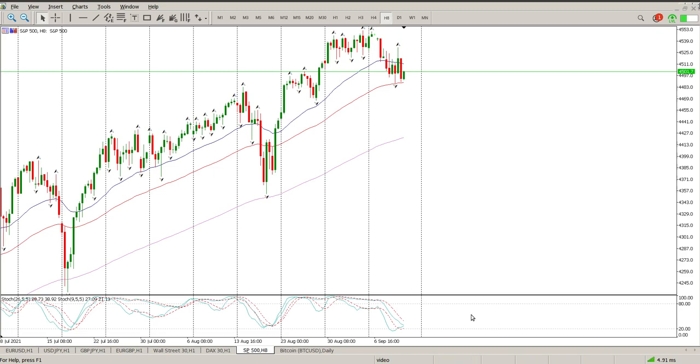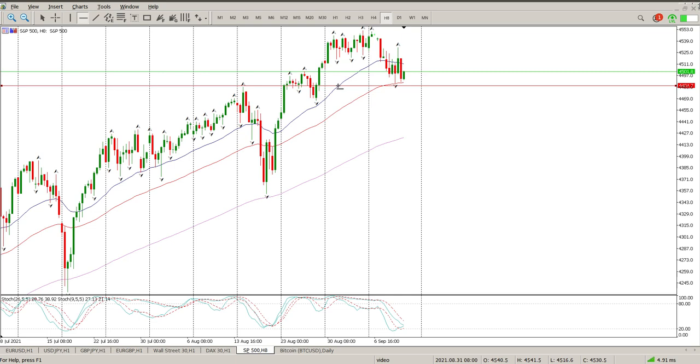Looking at the 8 hour, firstly starting with oscillators, we do have a crossover above the 20 as well, which is fairly bullish on the faster moving oscillator. The slow moving oscillator is not anywhere yet, still in no man's land. So obviously you're looking for this kind of structure to form at the moment. Nice crossover. We do have divergences here, so you can see there's the previous low, and that is a higher low, whereas the oscillator is making a lower low. So that is continuation divergence, continuation in the direction we were going, and the direction we're going is clearly to the upside. So this is a pullback onto structure.